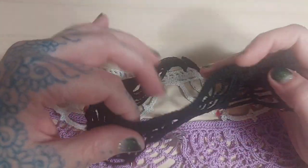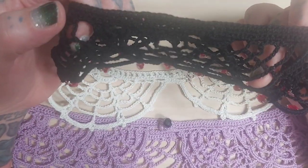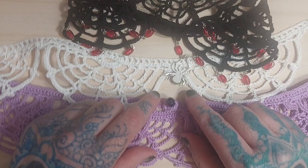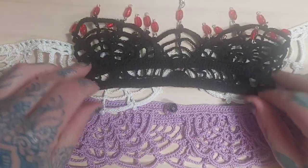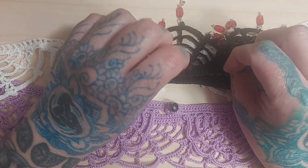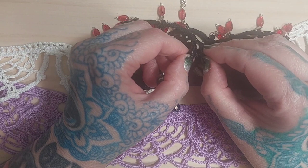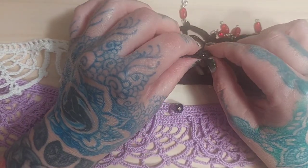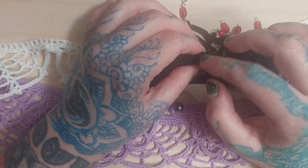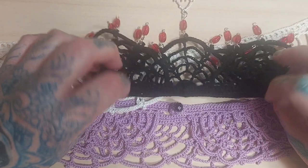Thirdly, we got the choker. Now, with the collar, we have the closure up front. With the choker, I place the closure part towards the back. And of course, once again, added a snap so I could close it. Now, if you needed to, you could certainly add a button, or you could just sew on a couple of pieces of ribbon and tie it on if that's what you prefer to do.